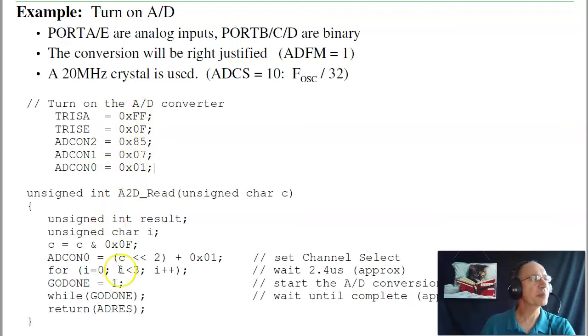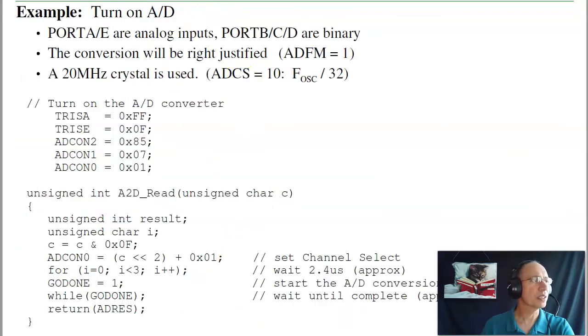And then the subroutine to read the A2D is this one. If I want to read, say, port A pin 3, I would do A2D read of 3. That moves 3 into ADCON0, tells it I want to read port A pin 3, RA3, for the A2D converter. It then waits 3 microseconds, giving the multiplexer time to settle out, starts the conversion, waits about 9 microseconds, and as soon as GO/DONE goes low, I'm done. Return the A2D result in result.